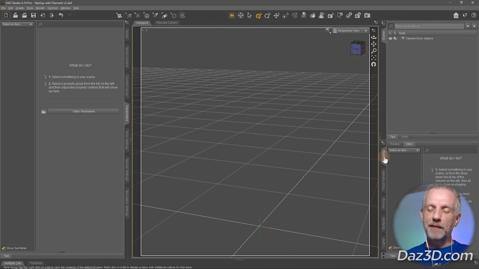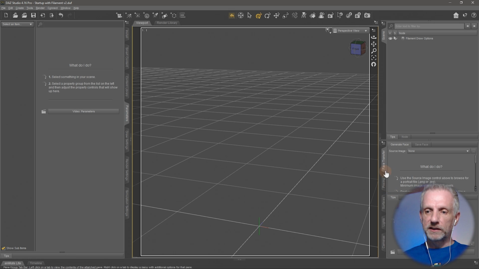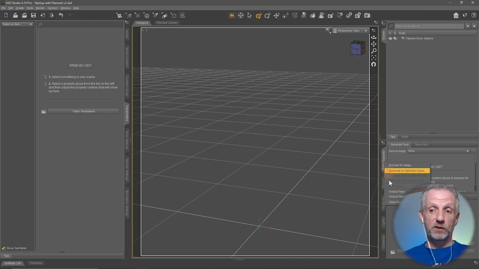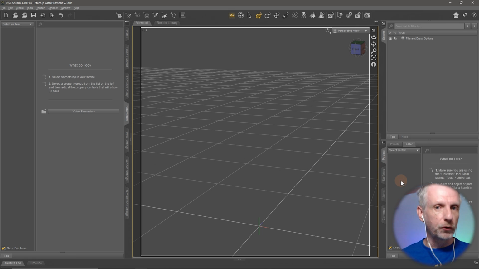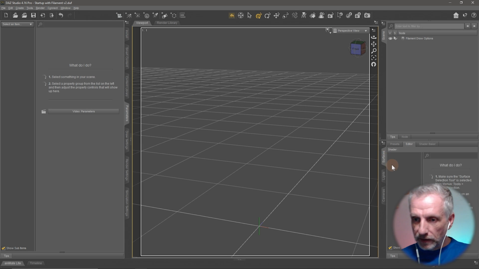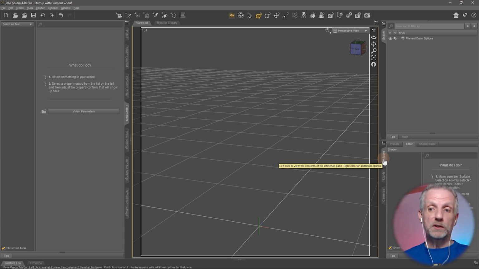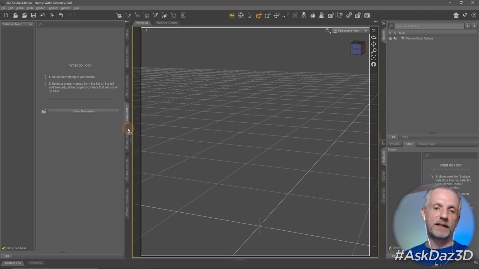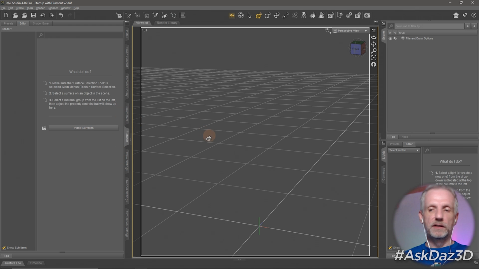The shaping tab, I will close because those parameters, I will actually come back to it later, but I will close it for now just so that we're all on the same level here. Close it down. Face transfer is another tab we're going to close down. I will also show you how to bring these things back, by the way. Posing tab, I'm going to close. The surfaces tab is another important one. I encourage you to put that also somewhere safe. So left click and drag it over here so that it's on the left hand side.